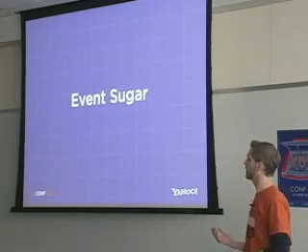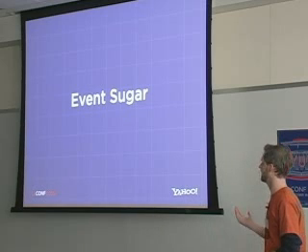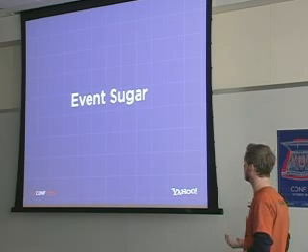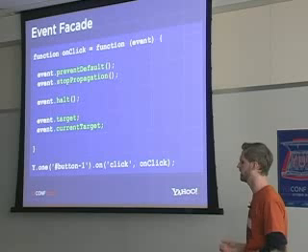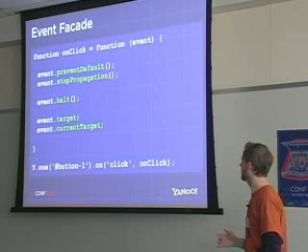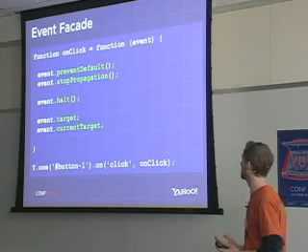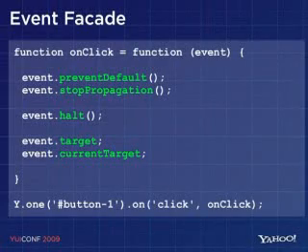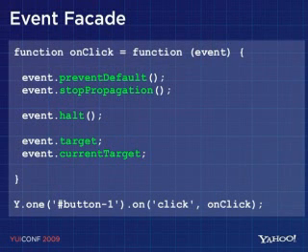Then the final piece of sugar I want to talk to you about today was all the sugar that we've added into YUI3's event library. Eric covered this in the keynote of day one: in YUI3 we've introduced this event facade. So all your event listeners, the event object reference that you get back, is a facade. This allows us to not only implement the standard DOM interface for events, but allows us to easily add in sugar methods such as halt, which calls both preventDefault and stopPropagation.